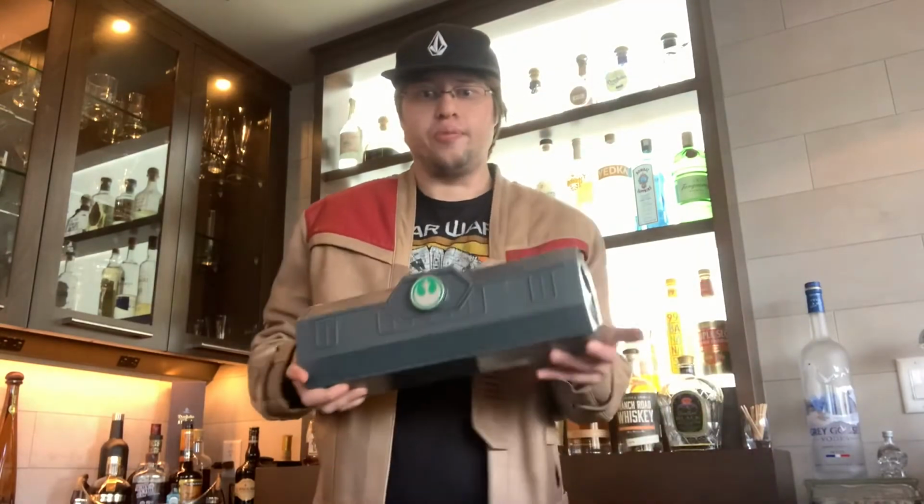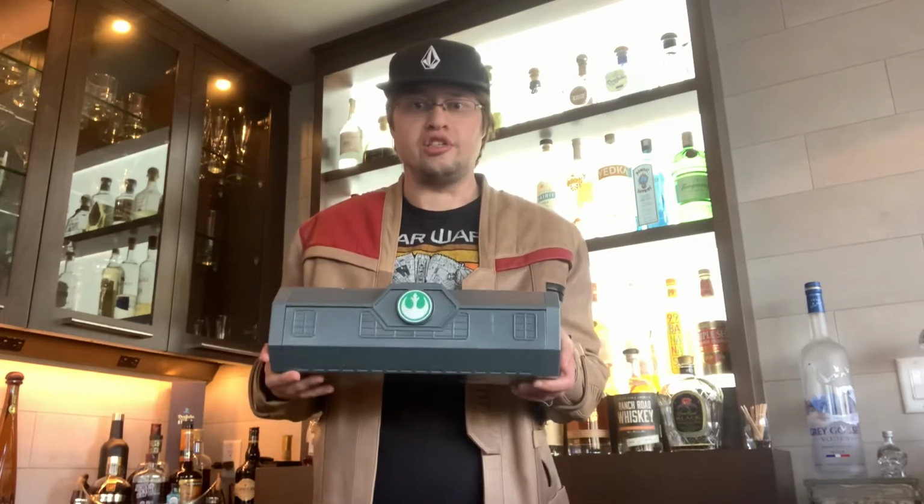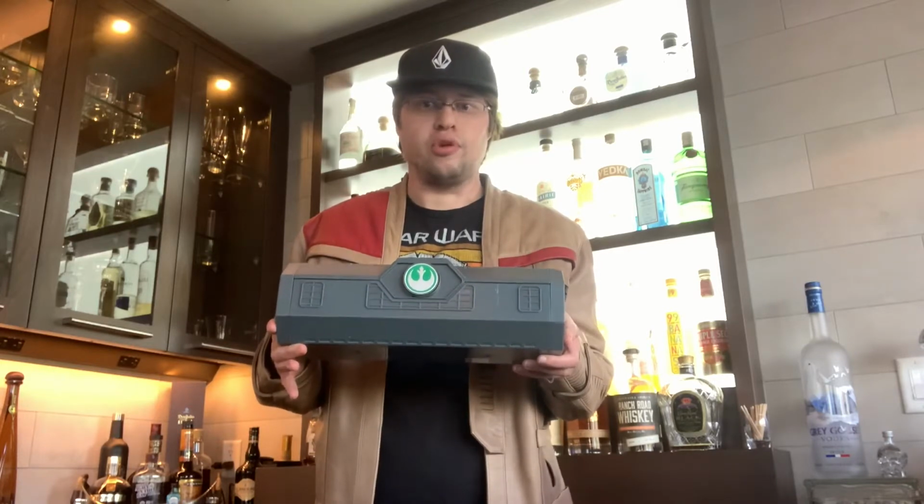As you guys know, this is the Legacy Lightsaber from Star Wars Galaxy's Edge. Now, I do not live in Florida or California, so I can't travel that far to get it, but what I did do is go to Shop Disney. Everybody knows on social media I've been begging Shop Disney, the Disney website, to allow you to purchase these Legacy lightsabers for a while now. This is one of the ones that I really wanted.